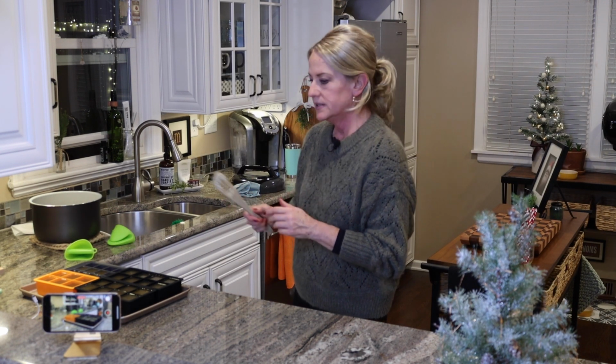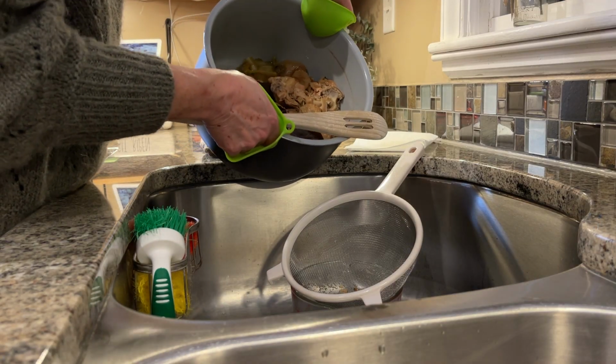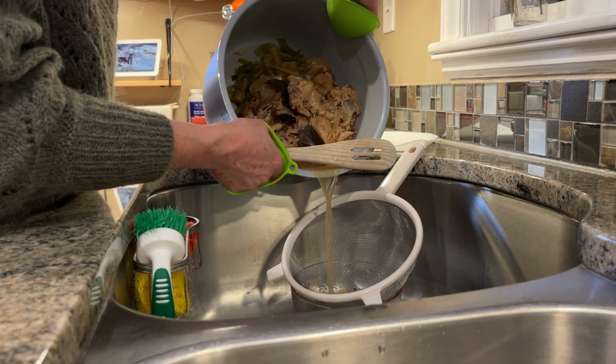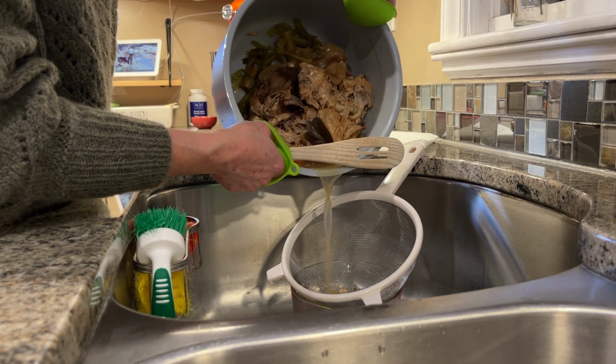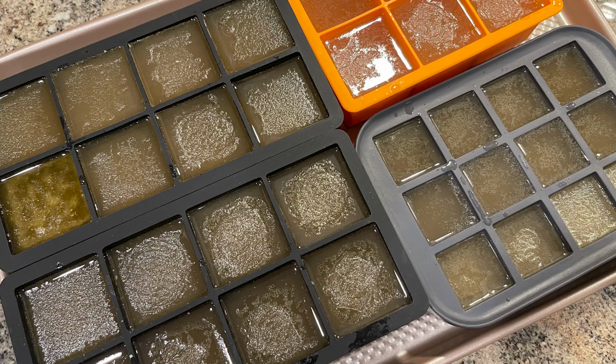I'm going to put a spoon across the pot. Let's see if I can film that. Let me stop, so that everything doesn't avalanche into my strainer. That would suck. This is going to sit out here and cool off for a little bit.